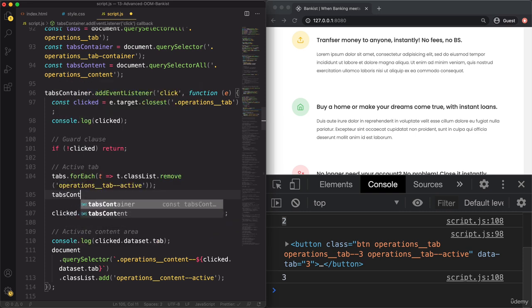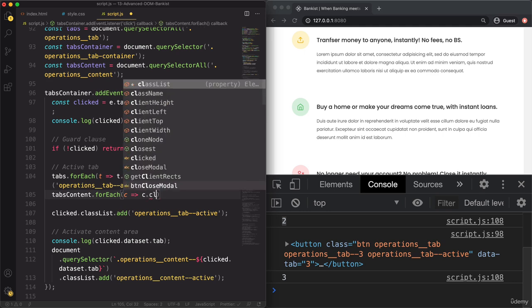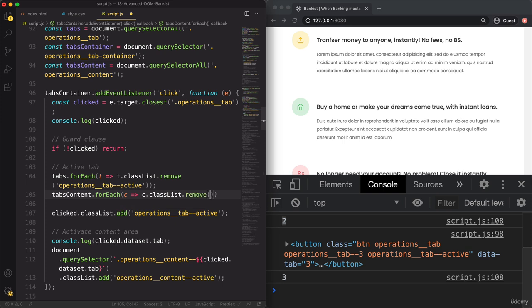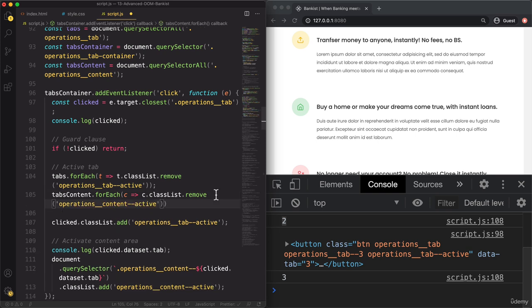So tabsContent.forEach, and I'm just calling it c very short here. So c for content. So classList.remove. And so you see that it's always the same idea. So it's all about removing and adding classes to manipulate the page to look just like we want.